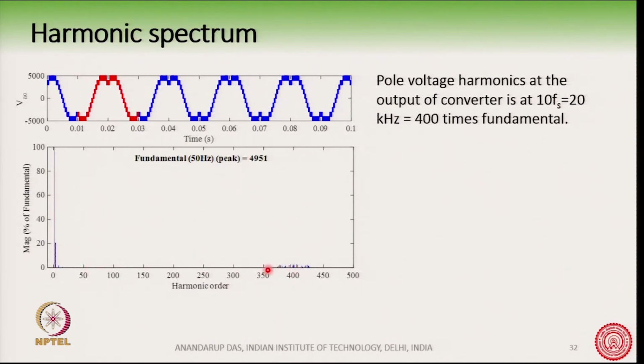Of course, this is very easy. Why is this easy? It is very easy to design the filter, because you can design a filter with a cutoff frequency like this. The corner frequency is here and the gain of the filter is almost 0 even before the 400 harmonic comes. This is a second order filter, so the corner frequency can be suitably chosen higher, so that the size of the filter goes down.